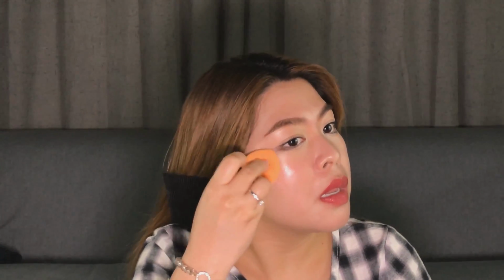Because I'm not satisfied with my sponge, I'm going to get my Real Techniques Miracle Complexion Sponge to blend the product on my face more.